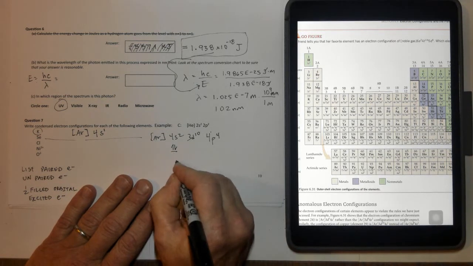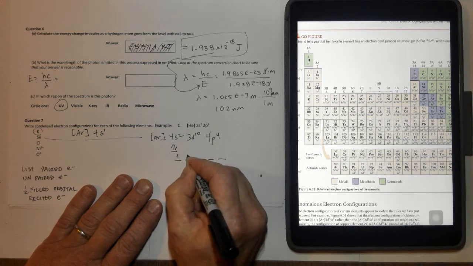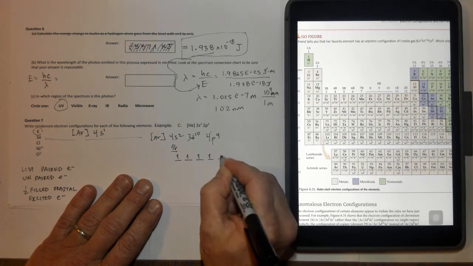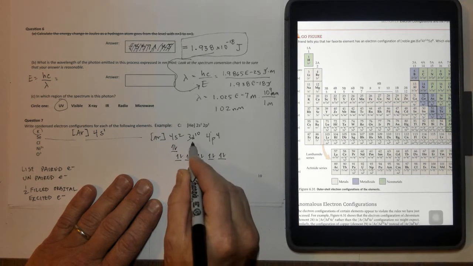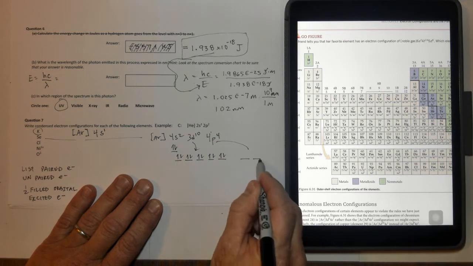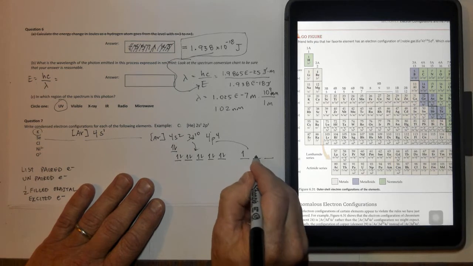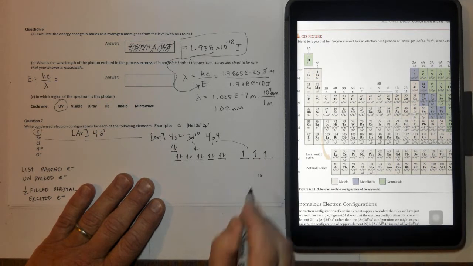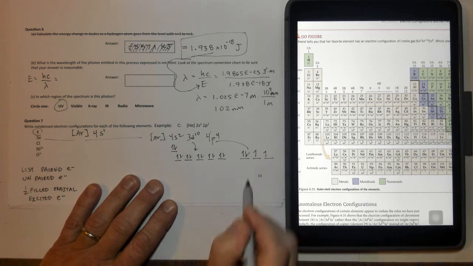If we were writing the orbital notation for this, we'd put 1 box or one line right here for the s's. We'd have to put 5 lines or 5 boxes for the d's and 1 electron in each orbital before they start to pair up, for a total of 10 for the 3d's right here. And then for the 4p's, we'd have 3 orbitals or 3 lines or 3 boxes, and we'd put 1 electron in each box before they start to pair up, so we'd have 3 electrons in there, and then we'd pair 1 of them up.